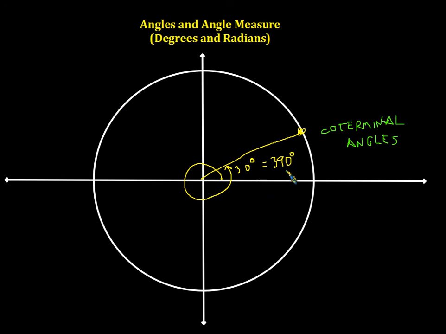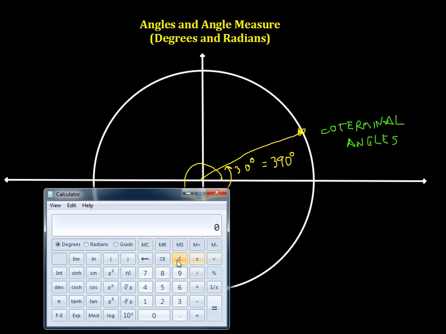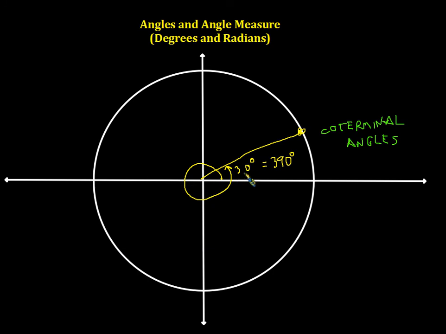There's something that's cool about coterminal angles, and it's this. If we wanted to figure out the cosine of 30 degrees, 30 cosine, we get 0.866 blah blah blah. If we do 390 and take the cosine, we also get 0.866 blah blah blah. So if we know the cosine of 30 degrees, we know the cosine of 390 and a bunch of other angles. If we keep adding 360, every one of those guys is going to be coterminal with 30 degrees. And it turns out we can go in the other direction as well.